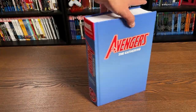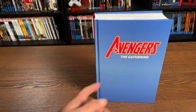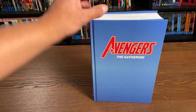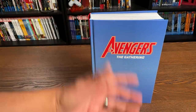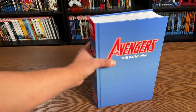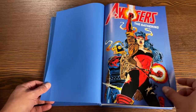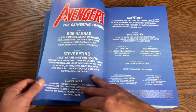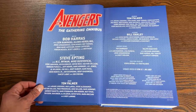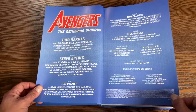Under the dust jacket we have this new sky blue design. It reminds me of the box set I did an overview of that came out in 2019. I've never seen that inside of an Avengers Omnibus — most of them are black or have the art on the board. I kind of dig that actually. So let's get this opened. We have the same sky blue color bookend pages. Avengers: The Gathering. They're really focusing on Sersi — maybe because she's an Eternal, maybe because she's going to be in that Eternals movie.